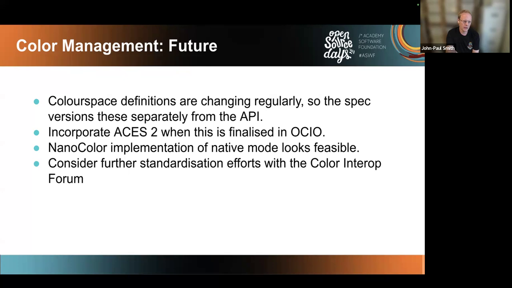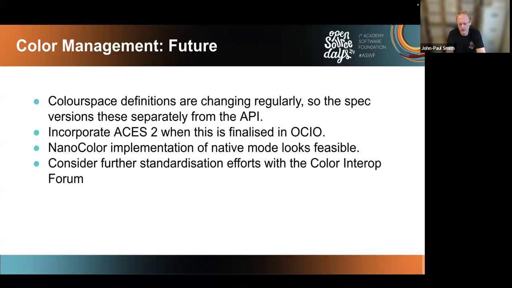There are lots of details in the spec for this, in particular handling the native mode. So that is using ACES, independent of OpenColor IO, and the middle ground between the OpenColor IO and the basic version. So particularly keen to get feedback from hosts or plugins that do implement ACES and don't do it using OpenColor IO. Some points for the future development of this.